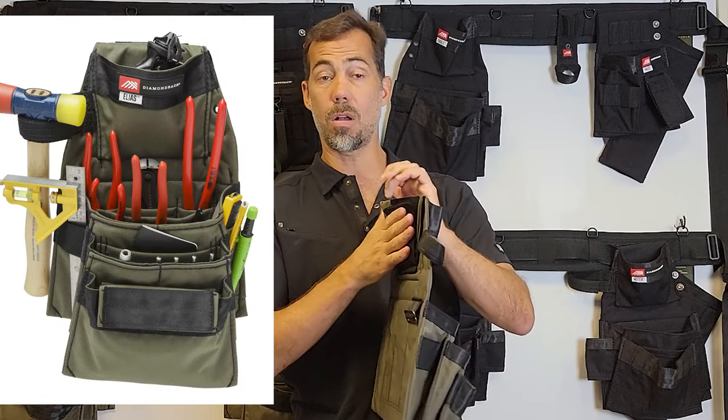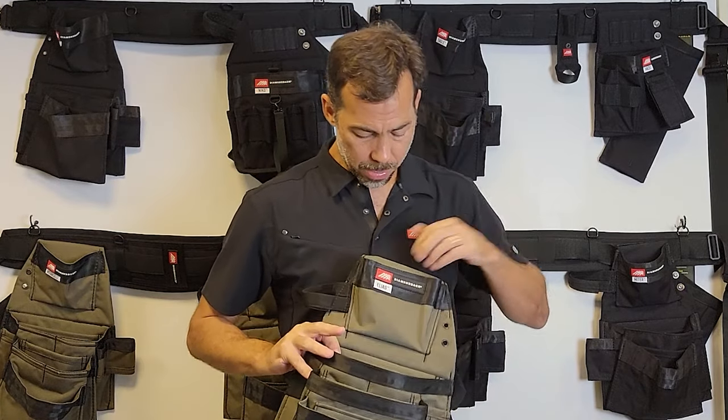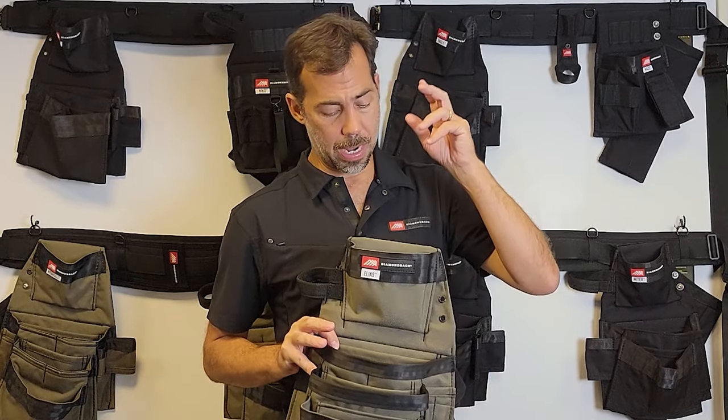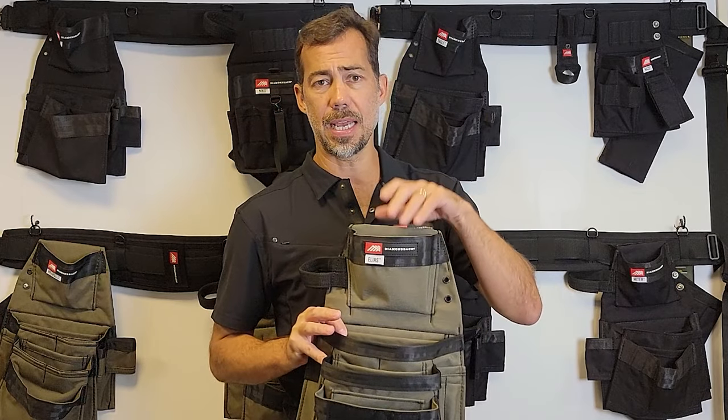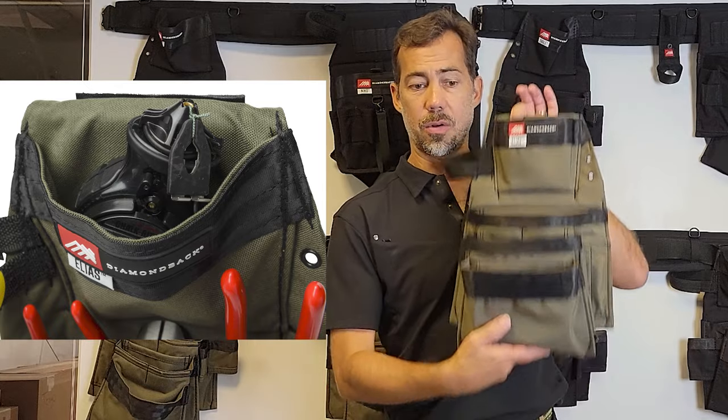We have a video also on how to attach pouches to a vest or to a belt. So top pocket again, usually it's going to hold either a tape or a chalk box here on the right side. So bam, Elias Wrangell.